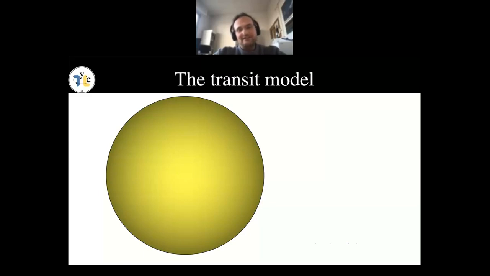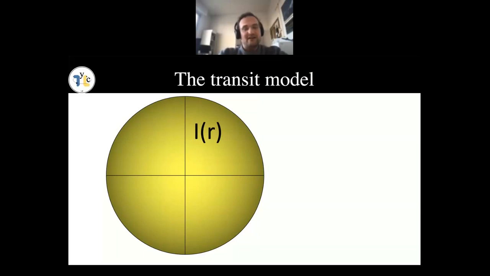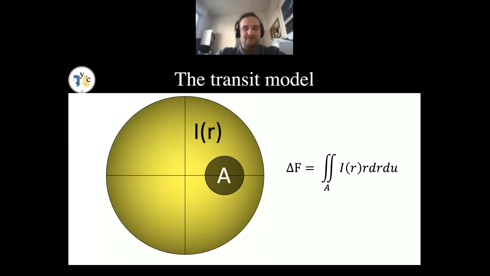Now, the main functionality of PyLightcurve, as the name says, is to calculate the light curve model, which for exoplanets is the transit model. So we have a star here, and we think of the star as having a radially symmetric profile, so it's not including any sophisticated models for the atmosphere of the planet. It's a simple radially symmetric model. And then you have the planet coming in, that's all. All you need to do to calculate the transit model is to integrate your stellar flux over the area of the planet. Now, the stellar flux can be described with different models.